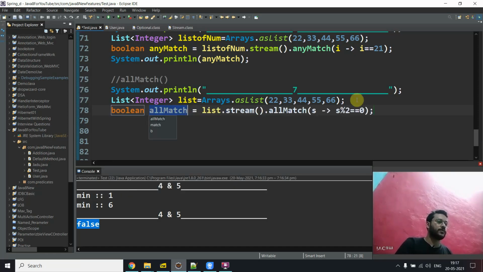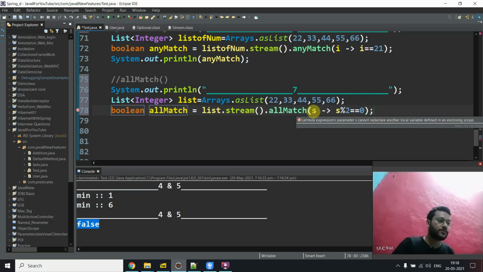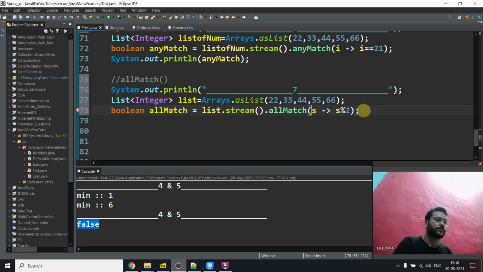So we say local variable, and for this local variable, why are you showing me an error, buddy? I don't know. Let me check once. You are expecting a predicate only, right? So s greater than 2.